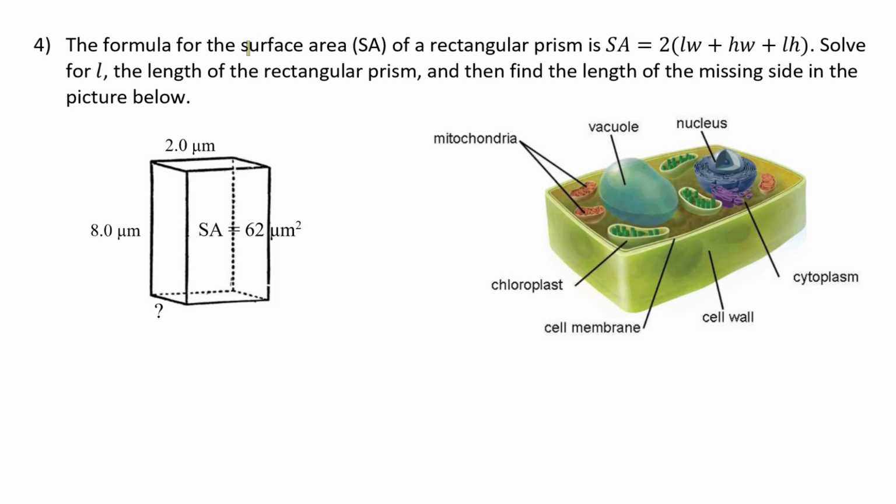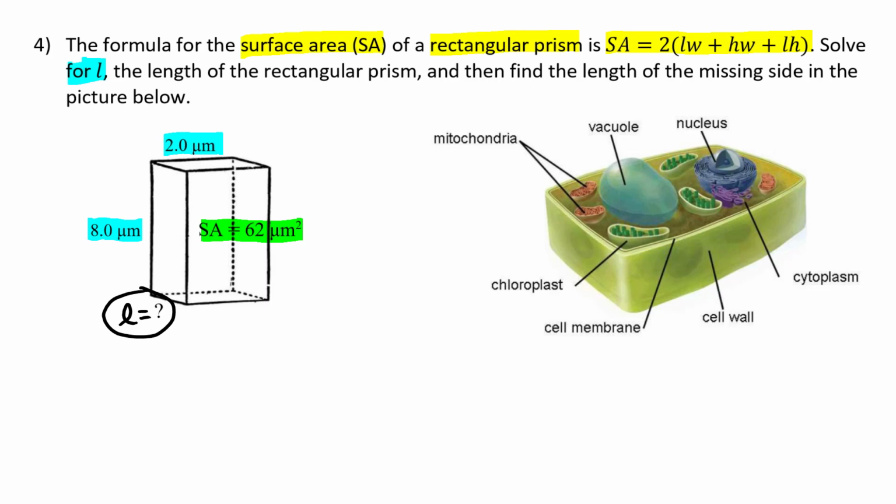In this question, we're asking for the surface area. We'll call that SA of a rectangular prism, a box. We know that equation. It's right here. Surface area is 2 times, in brackets, length times width plus height times width times length times height. In this problem, we've been given the surface area. We've also been given the height and the width. What we don't know is the length. That's our unknown. What is our length?